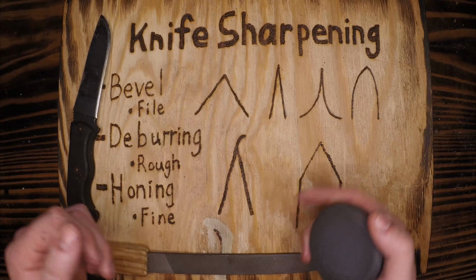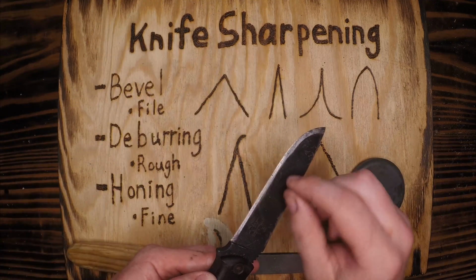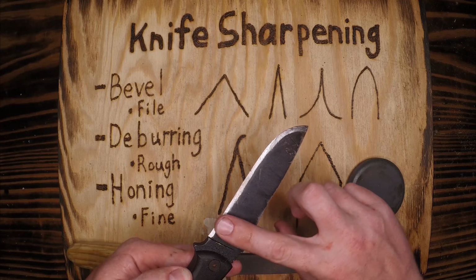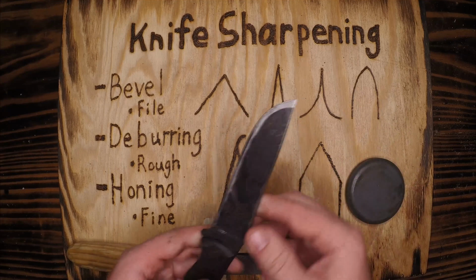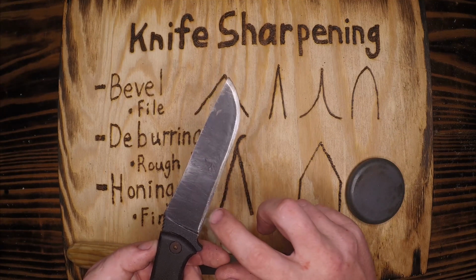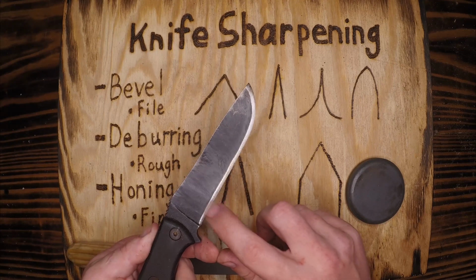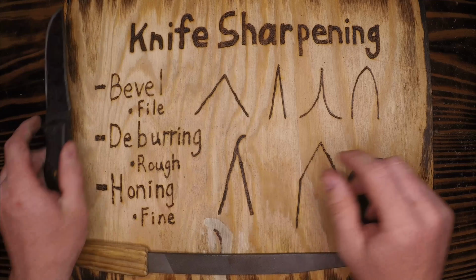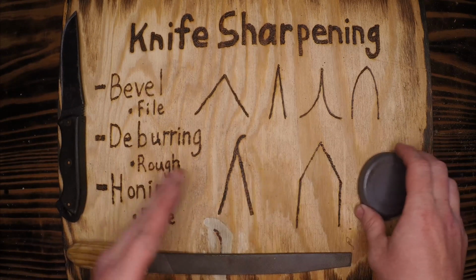It's more like a micro serration, if you think about it that way. Serrated being the cuts in a knife blade that cut rope really well but are very difficult to sharpen. You'll notice on most of my knives I do not have a serration. I like having a straight edge. You can actually feel a little burr on this one from working on the ferro rod, so this is going to be applicable today. And then honing is to use the fine side to bring in that edge.